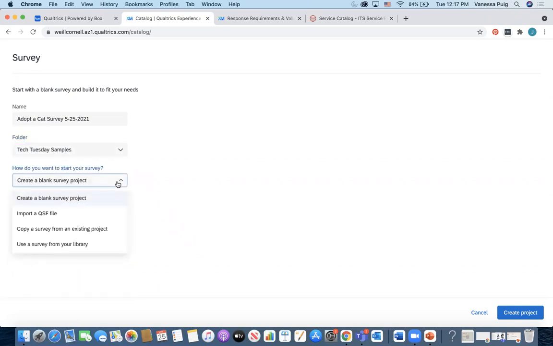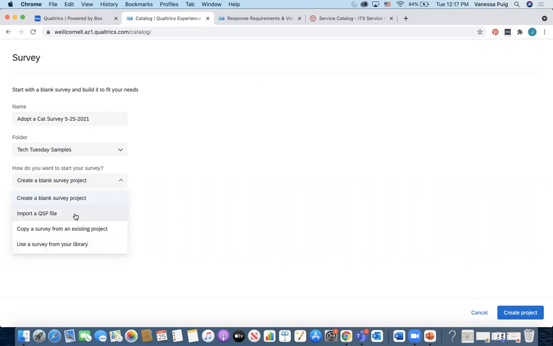And how do you want to start your survey? So usually you're probably 99.9% of the time going to create a blank survey project from scratch. But you can pull a copy of another survey from your library. So again, what I was telling you about not having to reinvent the wheel every time, you can just pull an old survey and start working on that one. You can pull a survey from the library that I was showing you earlier, or a QSF file.